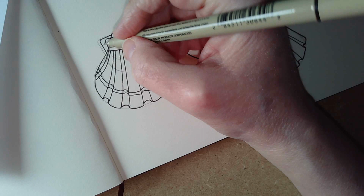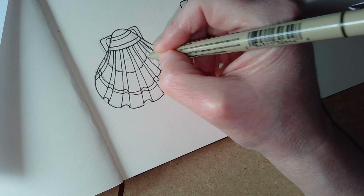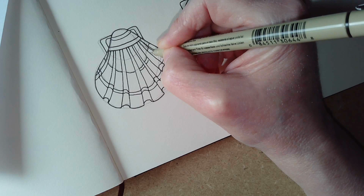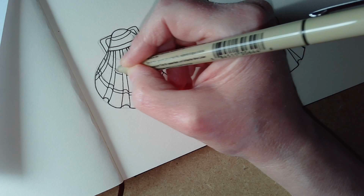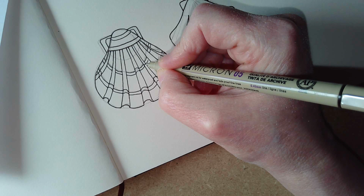So if I do the same here, so this one will bend upwards, the wider sections. And again, I'm going to do a double line along here. And then here, again, I'm going to join these two lines up, but the curve is going to be in the opposite direction. So I am joining the pairs of lines together.